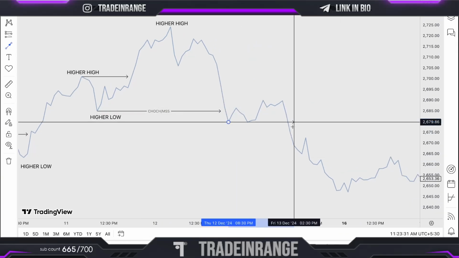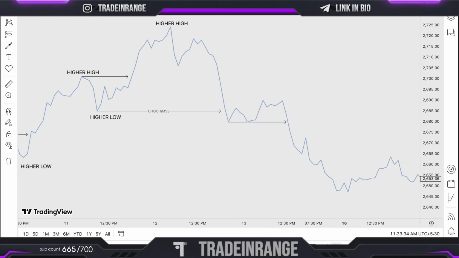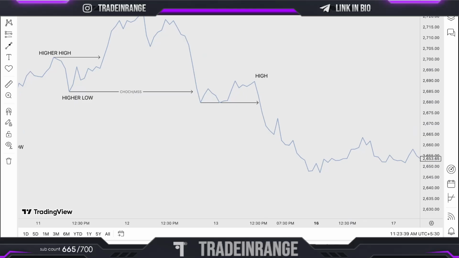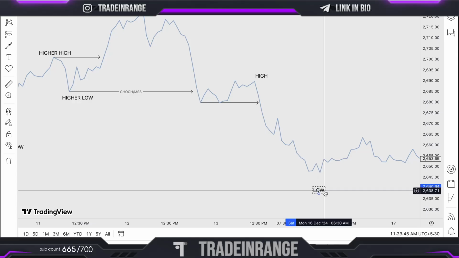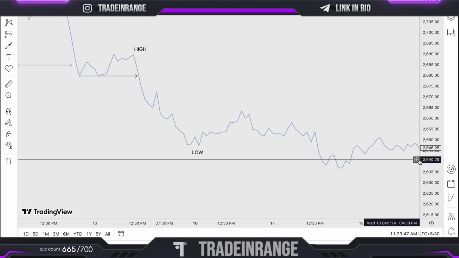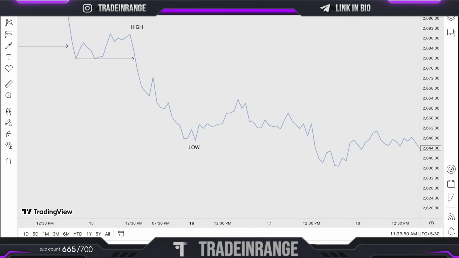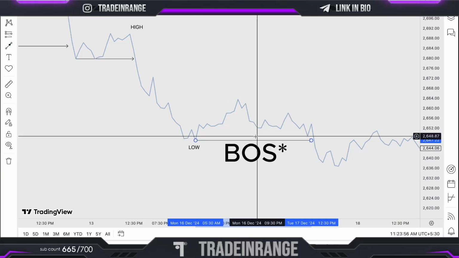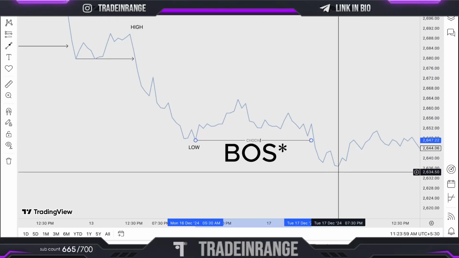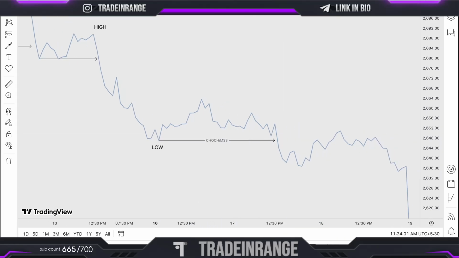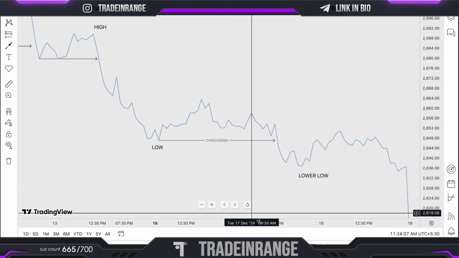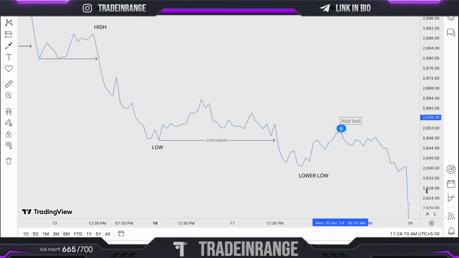Again, after that we have a breakout structure, first breakout structure, and then we will mark this as a high, this as a low, right? And we will look for any break of highs or lows. So this low has been broken, right? I will say it as a change of character or the market structure shift, and it has formed a lower low over here and a lower high over here.